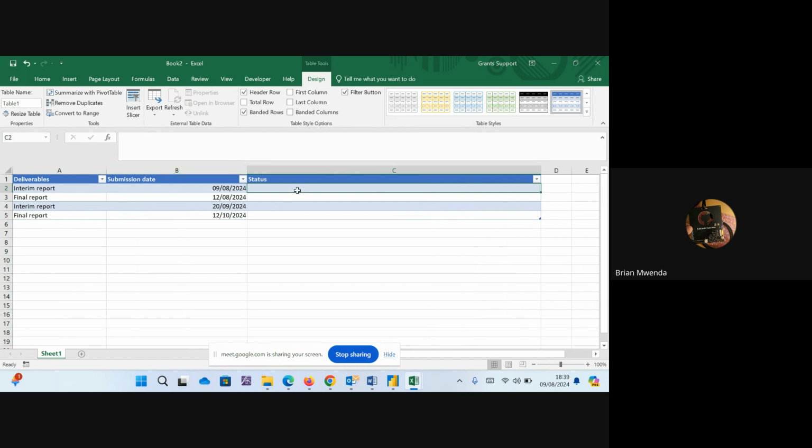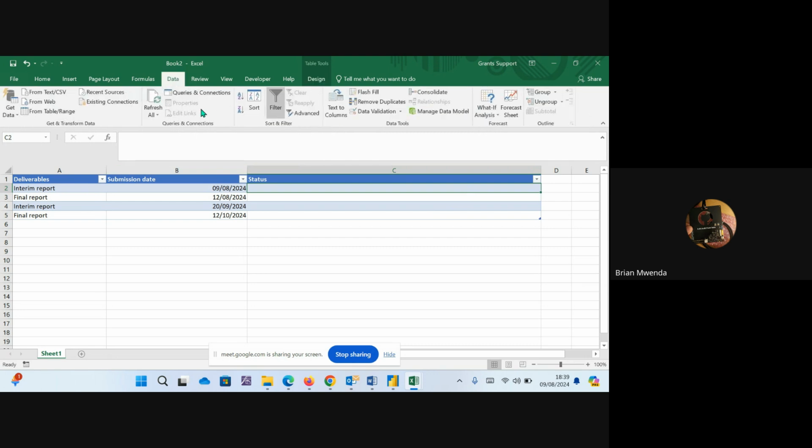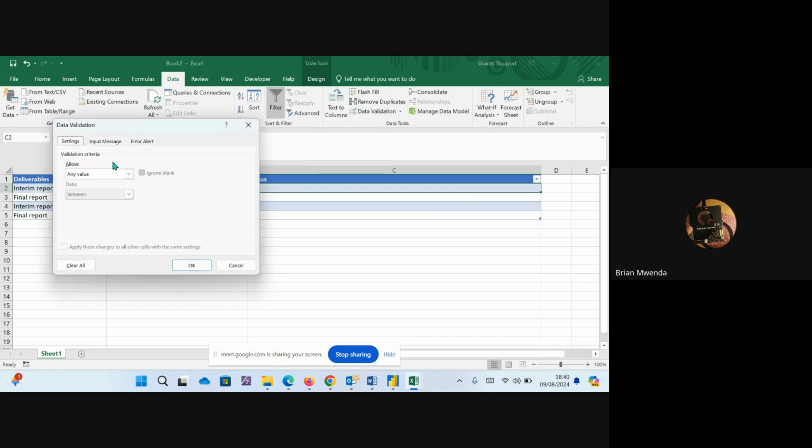So let's start. With this one, we create a list. The list will have 3 variables: submitted, upcoming, and pending. I'll come here to data validation, and then we put list.